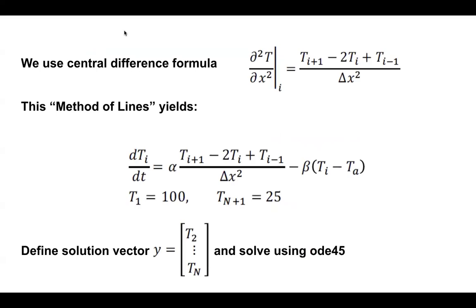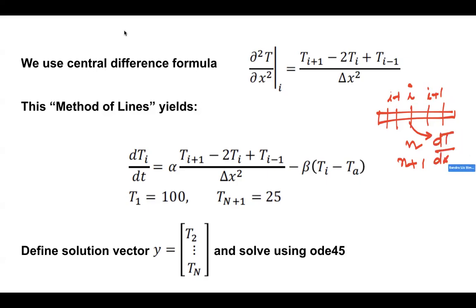So for doing that, this d square T by dx square term in finite difference, in the central differentiation formula, if you write it, you get it as T(i+1) minus 2 T(i) plus T(i-1) divided by delta x square. That is, the whole rod is divided into n intervals. So you have n plus 1 data points. And for a particular interval i, you can take the value at i plus 1 and i minus 1. You will be able to calculate d square T by dx square at i. Okay, at the ith position, you can calculate d square T by dx square using this finite difference.